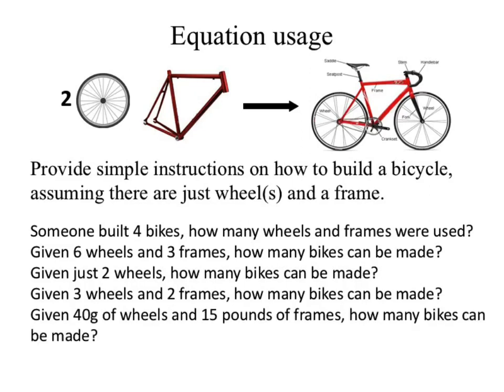Last question on this one. We'll probably see this slide again. 40 grams of wheels and 15 pounds of frames. How many bikes can be made? Why can't you readily tell? What does our chemical equation tell us? The number of these things. It's a count. Our measurement is a count of each of those pieces.